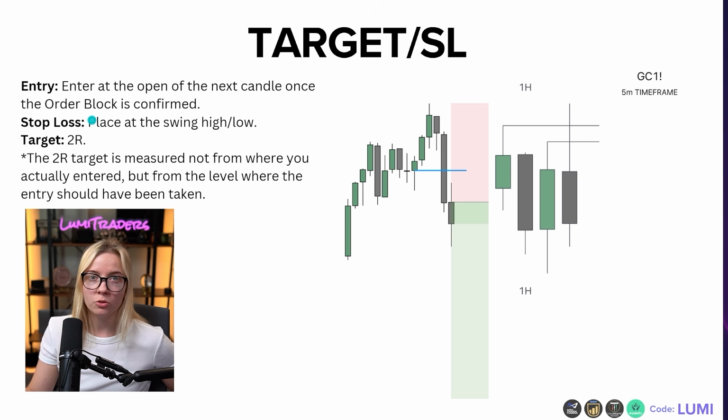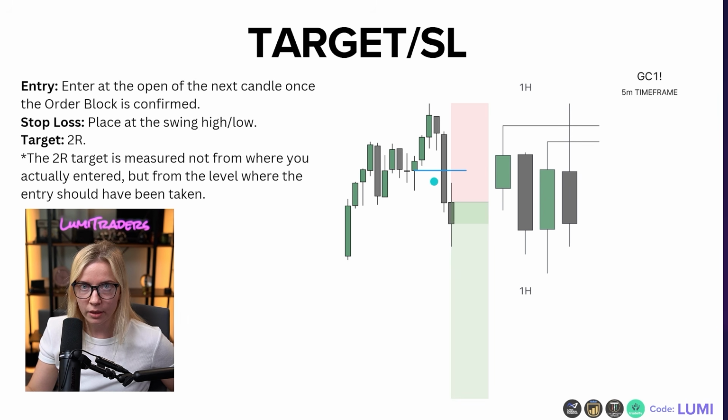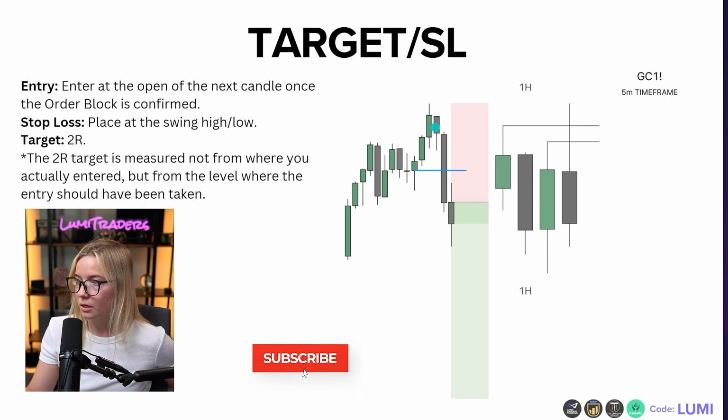I'm going to put my stop loss always at swing high or swing low. So at this point, I'm going to put my stop loss at swing high, and I'm going to aim for 2R. So here's the point once again. I'm not going to measure 2R from my actual entry. So let's say I entered at this level, not at the open of the next candle, right? Somewhere here. So this means I'm not going to measure 2R from my entry. I need to measure 2R from the entry where I had to enter. If you enter over here, you are not going to get 2R with this trade. A bit less, but it's okay. Just want to let you know, preferably measure from the open of the next candle. Stop loss at swing high, my target 2R.